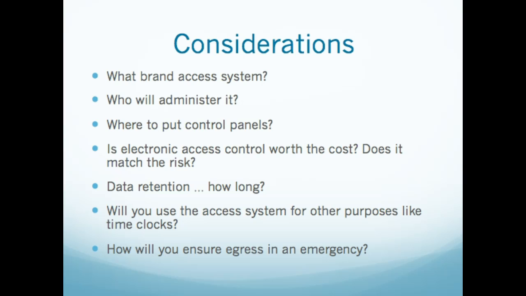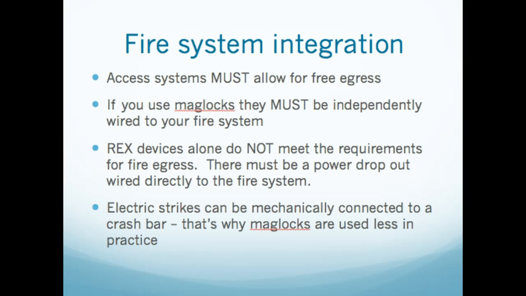Just as I said with that Rex device, what happens if it fails and there's a mag lock? There are a number of considerations, but the biggest one when it comes to electronic access control systems, and the one thing, if you take nothing else away from this course, is that they have to be integrated with the fire system. Any access system has to allow for free egress. So with it, I guess there's a limited exception if we talk about that classroom security lock, where you're locking it from the inside as well, so people can't get out. But that's because the egress path is not at all safe, right?